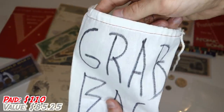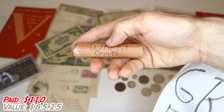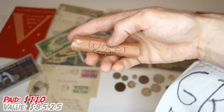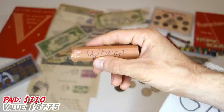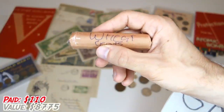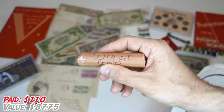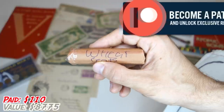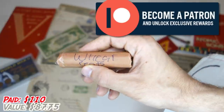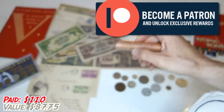In almost every single one of the grab bags I've bought from this seller, they always have a roll of wheat cents. It's not unsearched, but it's a selection of coins throughout the years they were produced. It's going to take too long to go through each one in this video, so I'm going to make a separate video for my patrons — this will be a Patreon exclusive where I go through this in finer detail. If you're interested in becoming a patron, now's the time. You'll get a chance to see what's inside this roll.